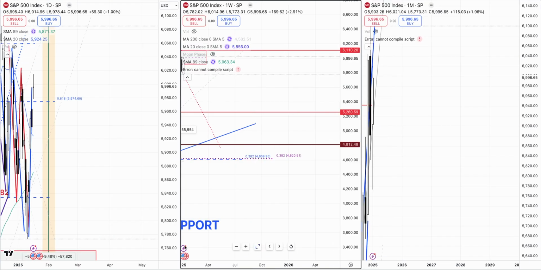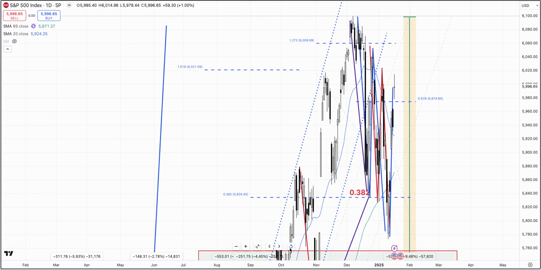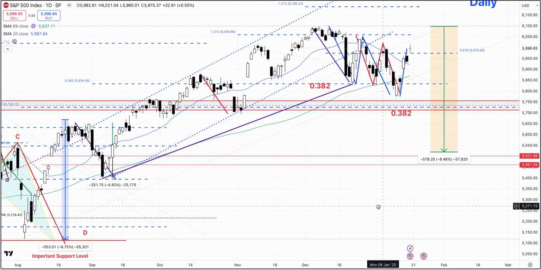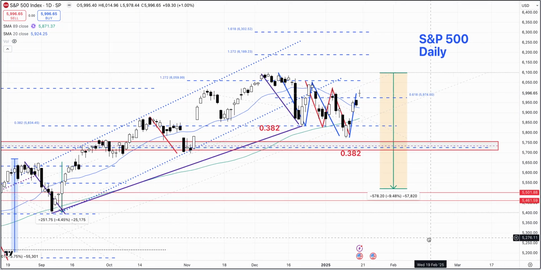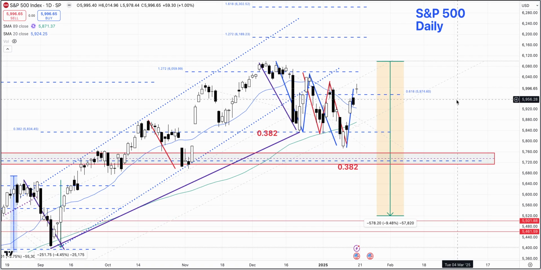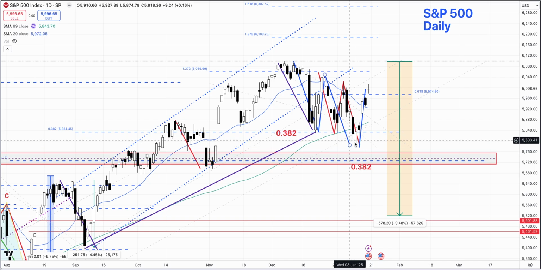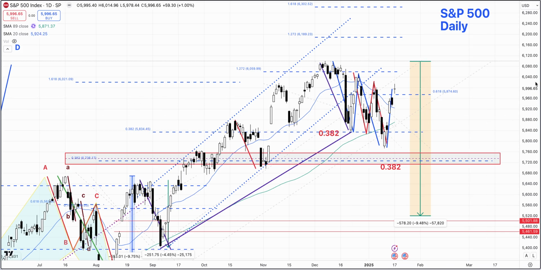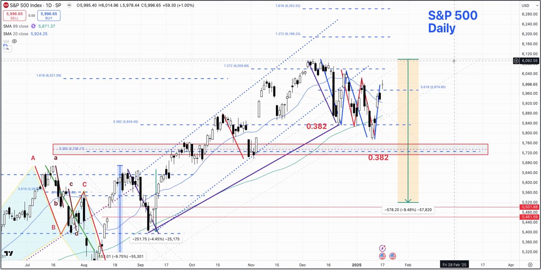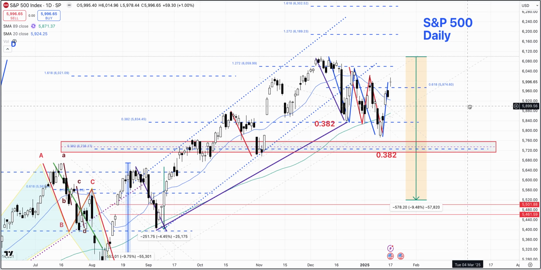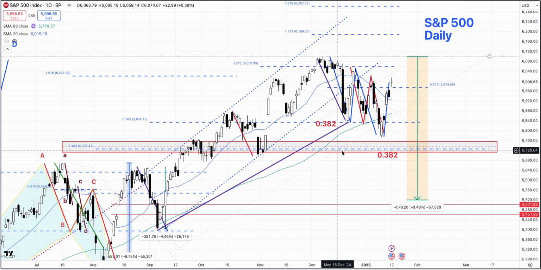Now let's go back on the daily chart, and here I just want to show you this. When I did the last video, this is what I was trying to show you, that we had actually multiple nested ABCDs completing right here, and this was a pretty bearish close on 10th of January, Friday. And I'll show you the reason why I was turning a little bit more on the bearish side, at least for the short term. I will just show you that in a minute. But here we had this 38.2% retracement, which is kind of still a possibility. The market will reach that.